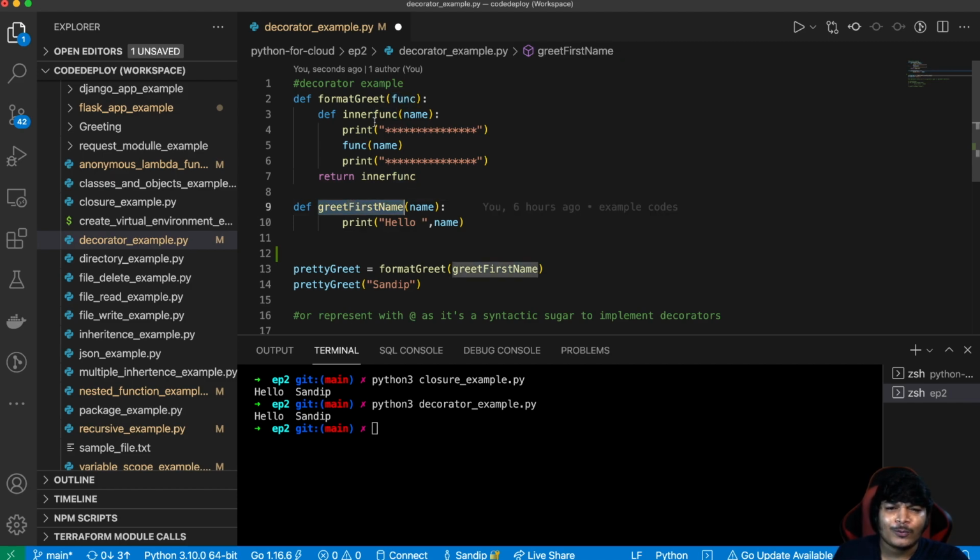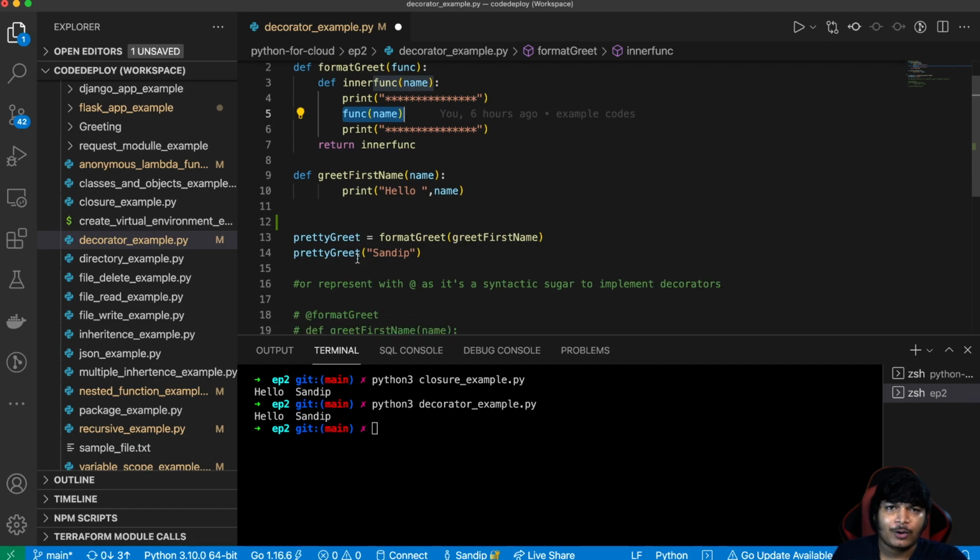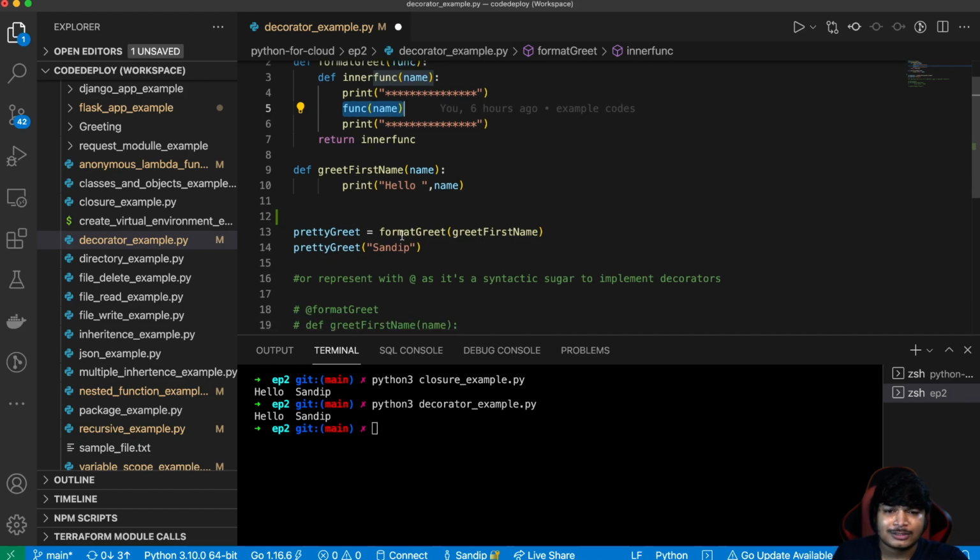In the inner function, we are simply calling the function and supplying the additional parameter. See the first definition of the function, greet first name, where we expect a name parameter, right? That is why we do that here. So how are we doing it? First, we call the outer function, which returns the inner function.